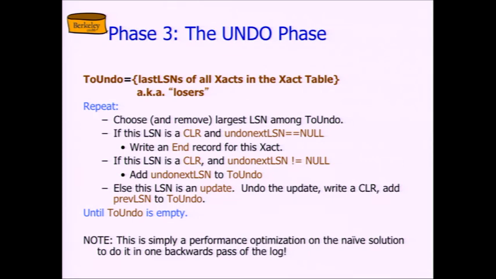And so now, because we've repeated all of history, all we have to do is undo stuff. We don't do the undos that already got undone, because they don't need to be undone. They only need to be redone. CLRs only get redone, right? This is just a performance optimization on that naive dance I did, or set of dances.